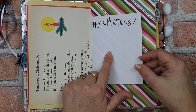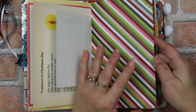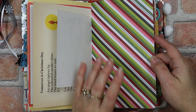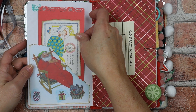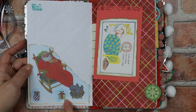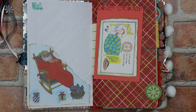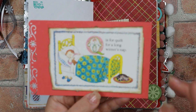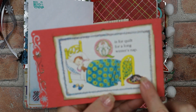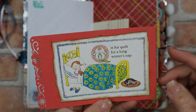This is part of some Christmas stationery — I love this font, it says Merry Christmas. Most of the paper in here is like scrapbook-type paper pads. Everything in my journals is thrifted, unwanted, or recycled — I do not use digital images at all whatsoever. All my stuff in here is repurposed. This pocket here is from a children's Christmas storybook. I used my decorative scissors — I have a whole carousel of different styles — to cut around it and make a pocket. And here I made a journaling card from a page of a children's Christmas alphabet book: 'Q is for quilt for a long winter's nap.' I just thought that was so adorable.